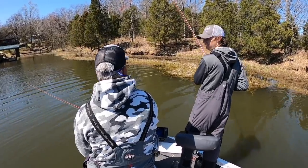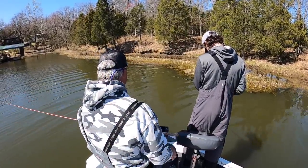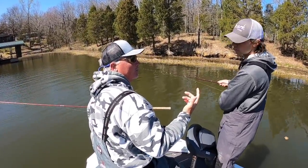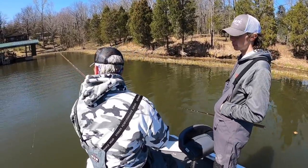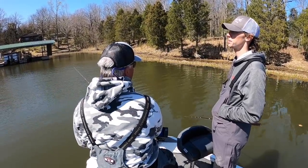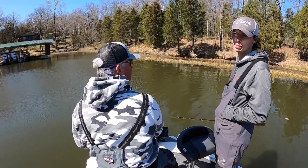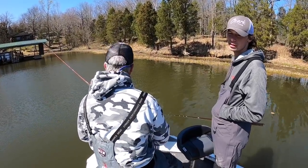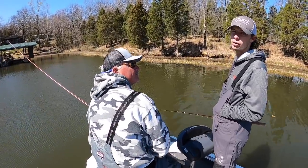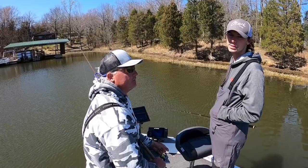Blake was telling me they've got a new stage for the weigh-ins. Yeah, it's actually going to be at Lake Washington coming up at the end of next week, April 9th and 10th. It's going to be a nice stage — these anglers deserve it. You guys spend the money to get there, and it's going to be pretty nice. You'll walk off the stage right down to our brand new release boat, which is going to be at all of our future events.